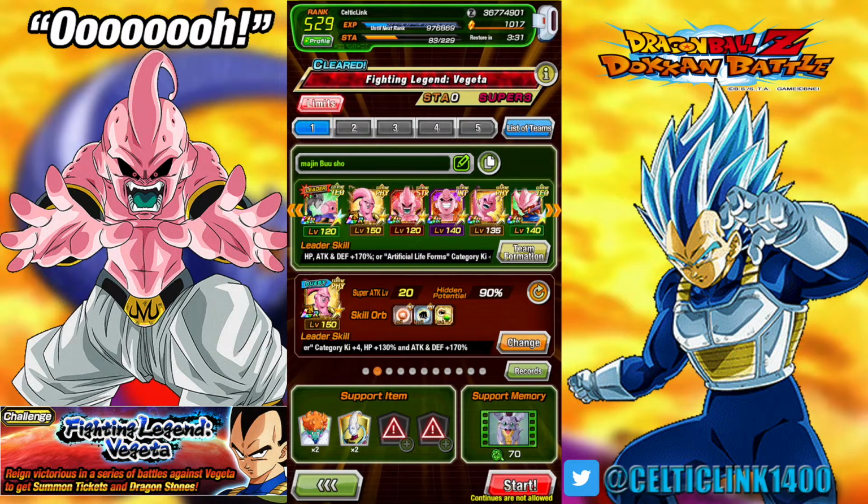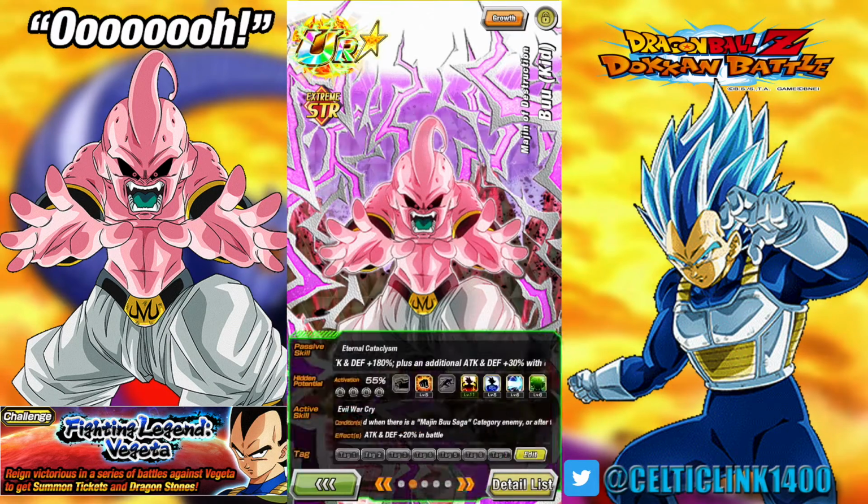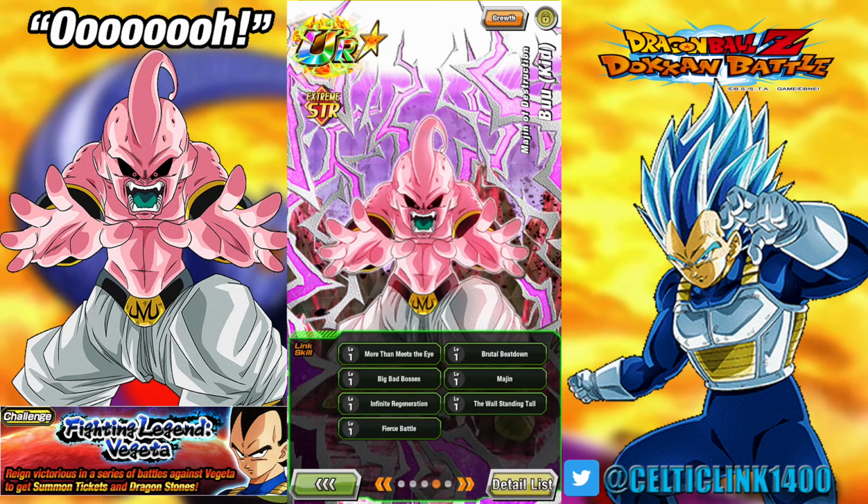It's Celtic Link here, and in today's video we are showcasing the new STR Kid Buu at 55% level 1 links. That's right, you heard me, STR Kid Buu. I ended up doing some angry summons the other day, and the game did the worst thing it could have done in that moment. It rewarded me with a copy of the Kid Buu. So we're going to go ahead and show him off today in the Legendary Vegeta Event.